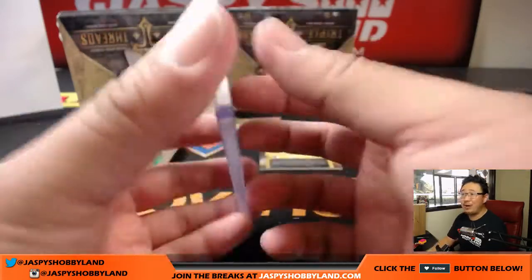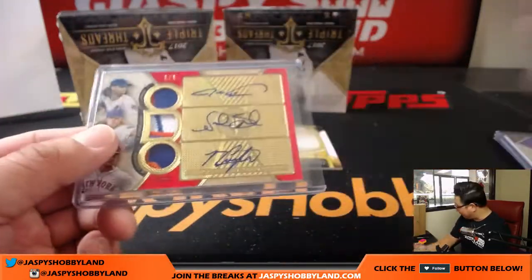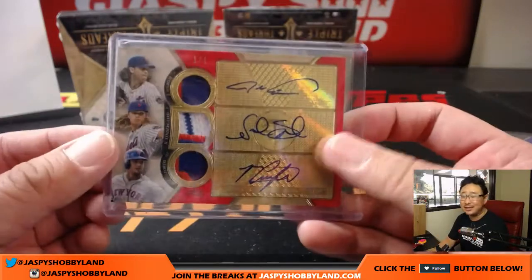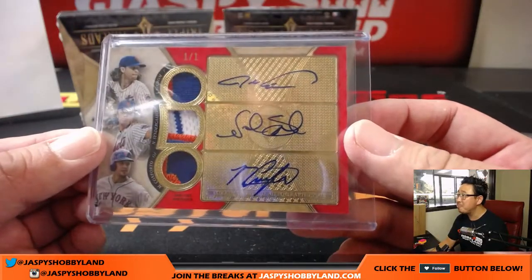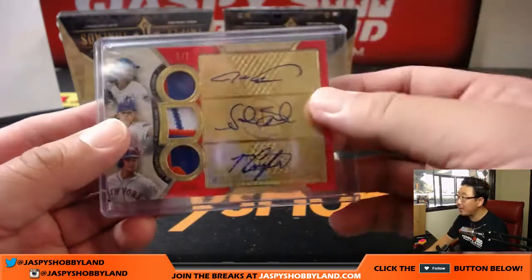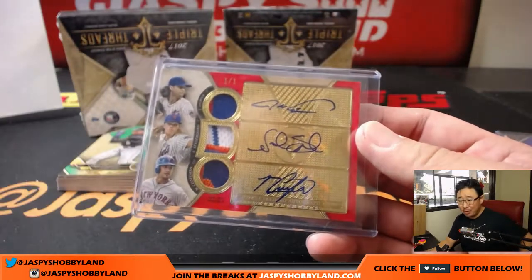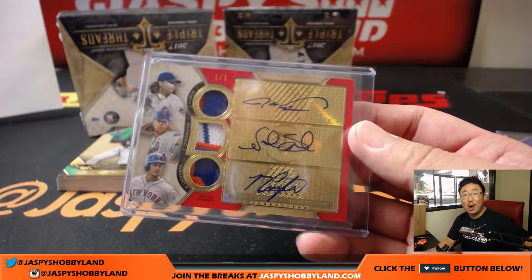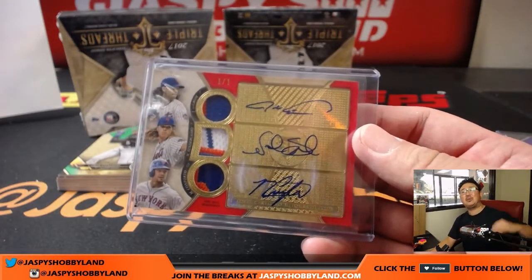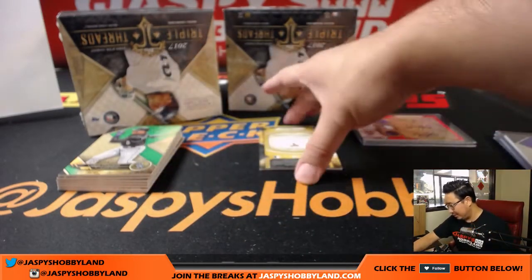We're starting off with a monster hit out of this 9-box inner. I was not expecting that. After that Braves one, I was like, oh, that's it. Wow. And look at the design, too. They incorporate the design really nicely. Wow. This is great. Armando with the New York Metropolitans all aboard the Big Hit Express. Woo woo! What a hit.